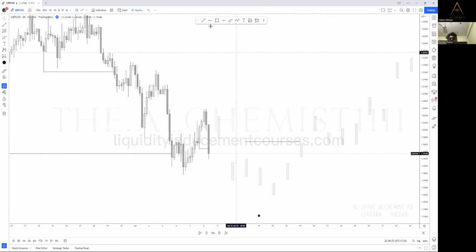So I told you when the market is bearish, are we going to look for strong lows? No, we're going to look for strong highs, because the strong low is not going to hold. The strong high is the one that is going to hold. Can you understand that? So your next zone of interest is not here. Your next zone of interest is up here, order block and the rejection block.